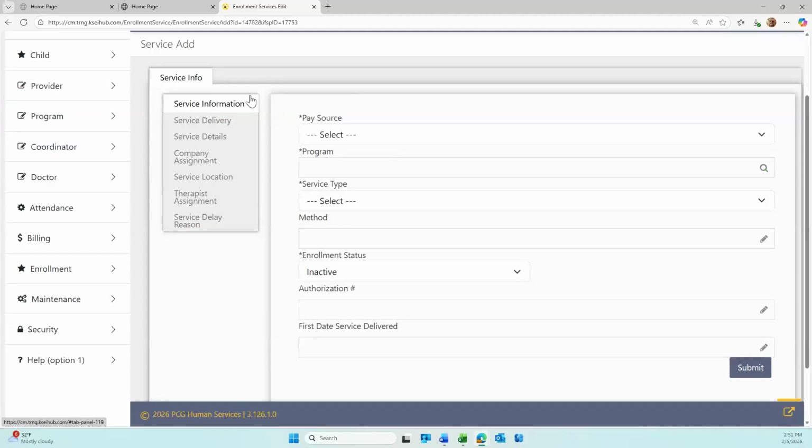So when you add a service, there are certain things that service logging and billing and claiming require. We have to enter our service information.